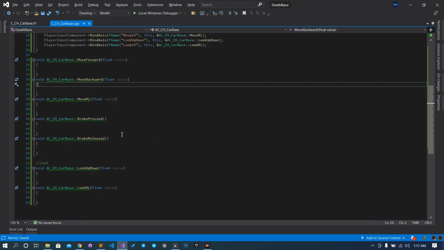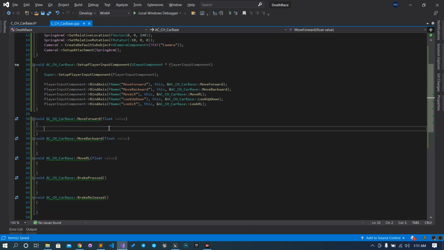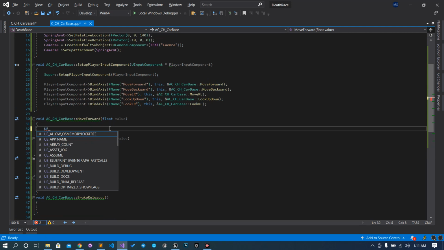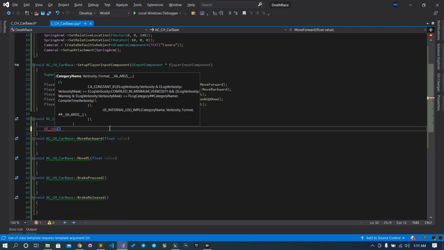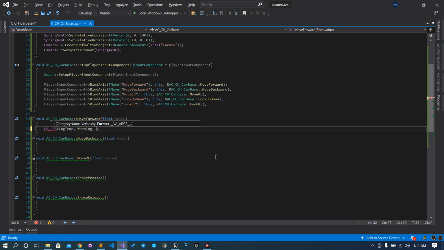To check if we have bound them successfully, we can just write a UE log. This is the macro provided by Unreal to get the logs inside the Unreal Engine. So LogTemp, Warning, comma, and here just specify the message that we are moving forward.